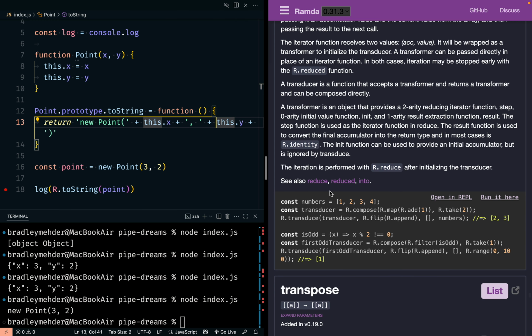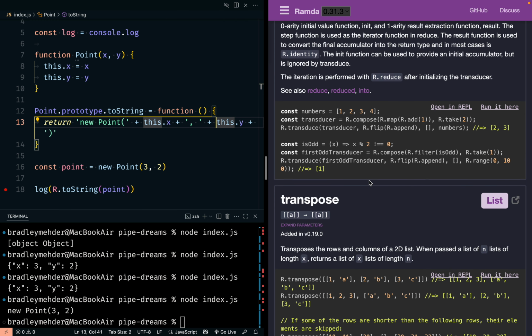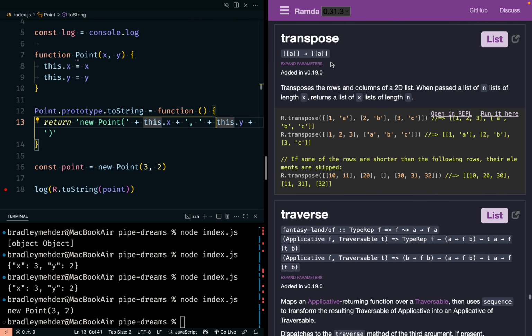It's related to reduce, but there's more to it, and I want to understand the underlying concepts a little bit first before I try to get into it. I've looked at this and I understand the examples, but I just don't understand why it's a transduce. So anyway, sorry, gonna pass.